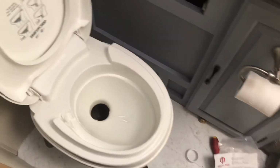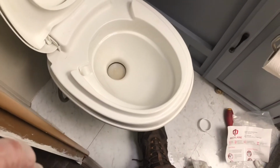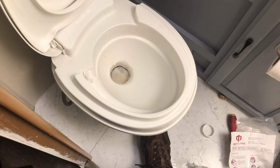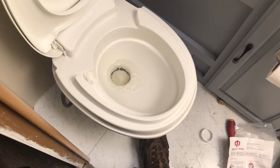Oh, awesome. The neat thing about these RV toilets is that you can just step on it gently and it'll fill up with water. Look at that, huh? Awesome. Alright guys, so that's how you repair a Thetford valve on an RV toilet. And I tell you what, man, it is a nasty, stinky job. I tell you, this one for Fix It Rick was one for the books because it is nasty.